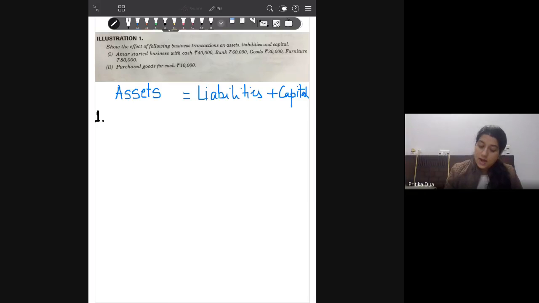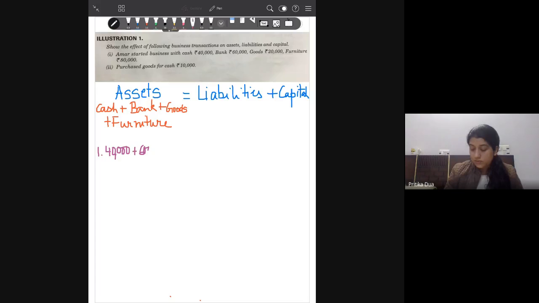So what I do is, under the assets, I will write down the breakup. Cash is an asset, bank is an asset, and your goods are also assets. Okay, and furniture. अभी तक हमारे बिजनेस में 4 assets हैं. Now I come to the first equation. What I do is I add 40,000 in cash. Bank is 60,000. गुड्स आए हैं आपके 20,000 के. एंड देन फर्नीचर इज 80,000. ओके, आप पूरा स्ट्रेट इक्वेशन लिख लेना.